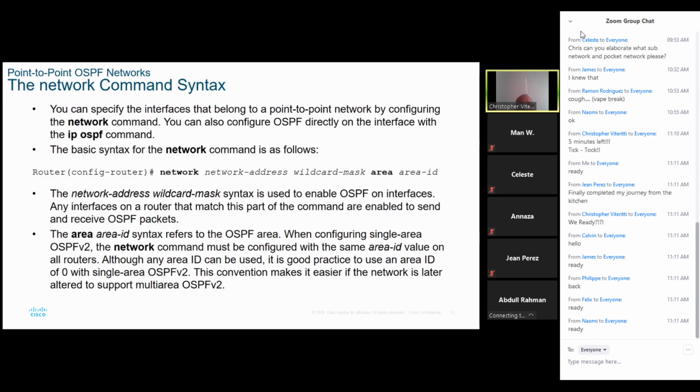This makes it easier on you if you ever later decide to migrate to multi-area OSPF, because you can keep the routers that are already in area 0 that will stay in area 0 with their config, and then just modify the other routers with their area IDs.